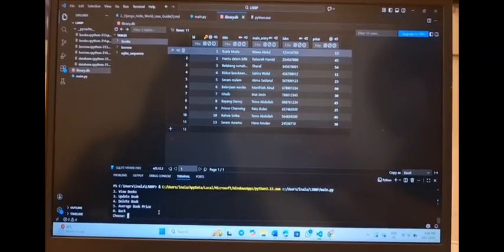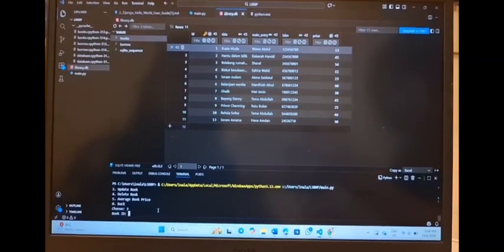Next is if the staff want to update book, so we take the ID from any of the book here.